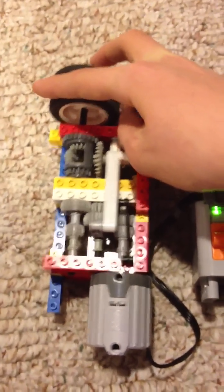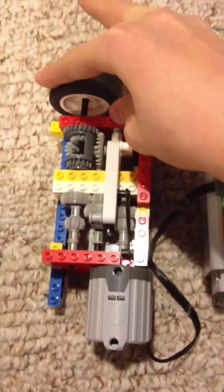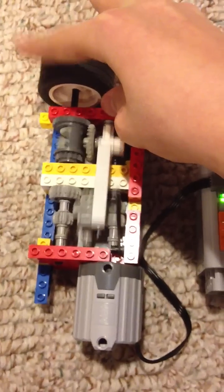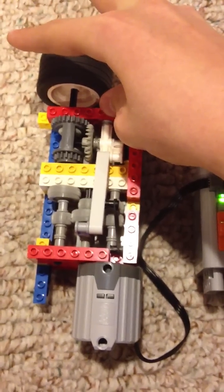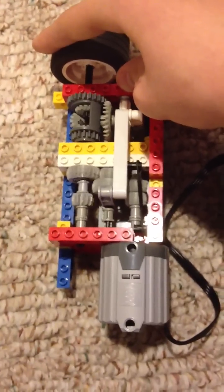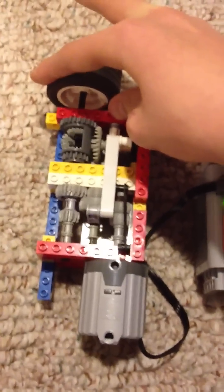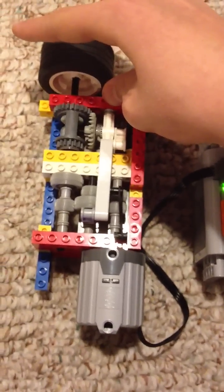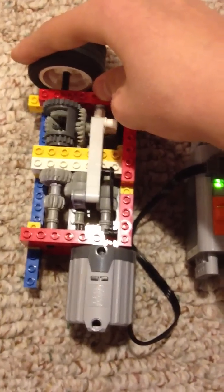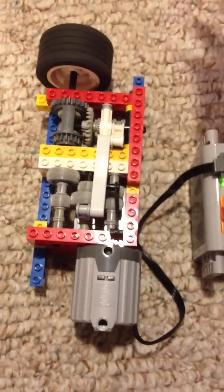When it's in forward, it actually has the two-gear capabilities. Here it's going in the fastest gear, and when you put stress on it, it switches gears in order to keep going so it can keep moving. When it doesn't have enough power, it doesn't stress out the motor — it just uses a higher torque to get through, like going up hills.